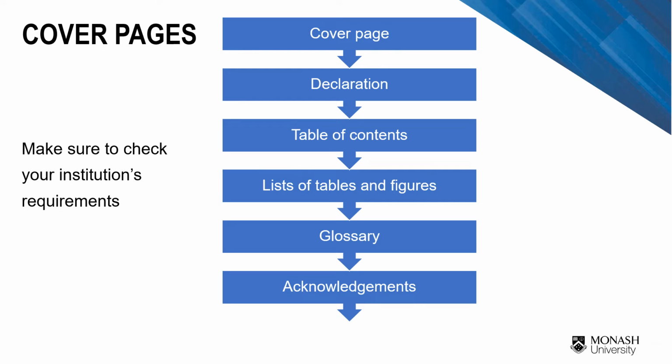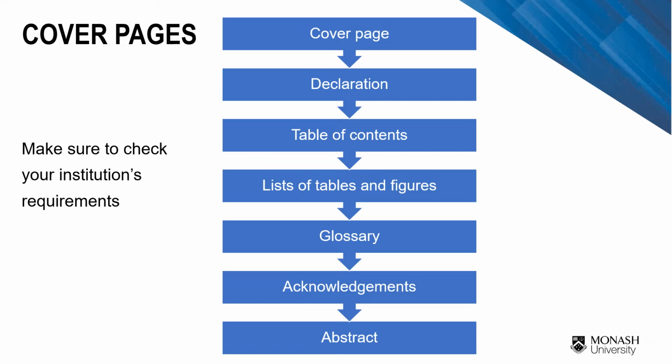All theses include an abstract that summarizes the thesis, mentioning the aims and purposes, the focus of the literature review, the methods of research and analysis, the main findings, and the implications of the results. The abstract is usually placed after the cover pages, but before the main text of the document.